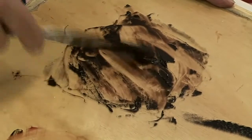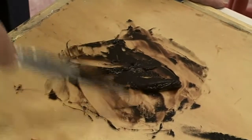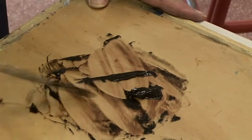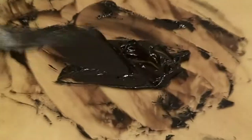And then I'll take this, remember that's accent color. That doesn't have any oil in it at all. Let's see what this will do. I'd like to put down the value, and change that value of white to a value, maybe a number 3 on the value scale. So it's going to be fairly dark.